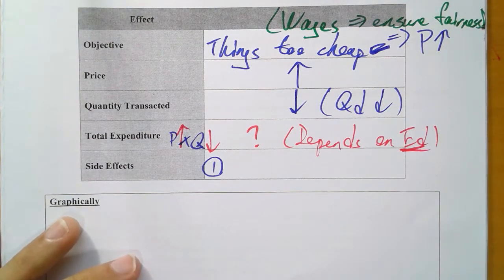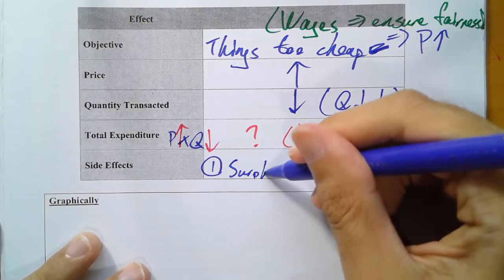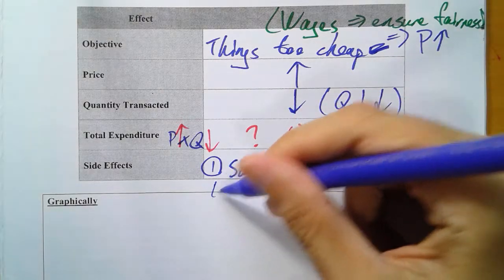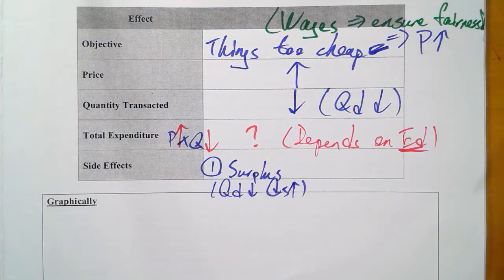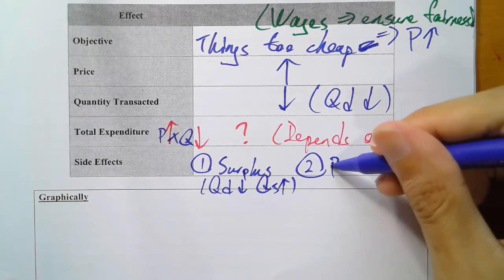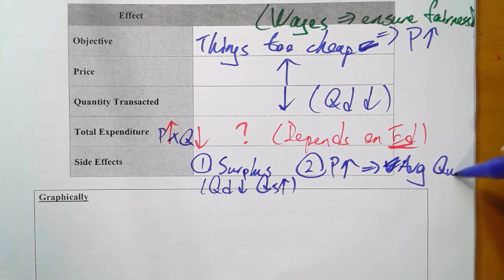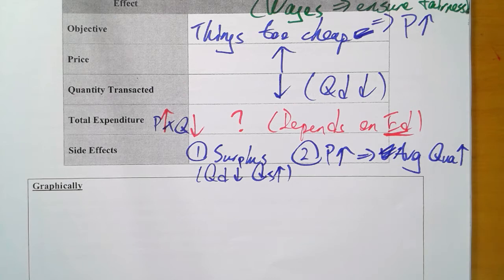Now side effect. The first one, just the opposite. 係咪啊？啱倒轉啊，同頭先。This time we would have surplus. 今次會太多人想要，今次係好多人想賣，但係冇乜人想買，係咪啊？Basically, QD decreases, QS increases, therefore surplus, right? Second, remember, the higher the price, the higher the average quality. 係咪啊？Just the opposite of what we talked about last video. Let us not repeat ourselves here. So let us go to the graph.